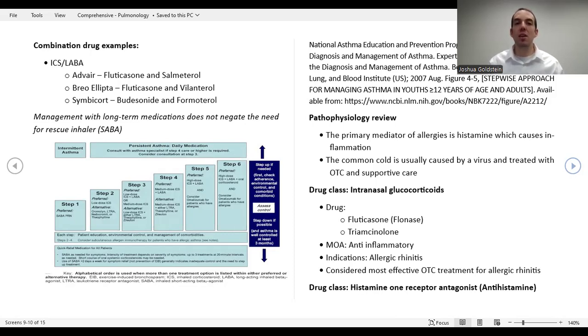Moving on, I did put this chart in here. It is a little bit dated, but it is still current actually, even though it's from 2007, at least as of my research. And what is this? This is showing us how, in real life, we play out what medication a patient is going to be on. So you'll see step 1, they're on a SABA PRN. That's that albuterol inhaler. If they get their attacks every so often, once or twice a week, then they're on that. If they're on a SABA and they're still getting their attacks more often than they are comfortable with, or them and the provider together have said is too much, we switch them to a daily preventative medication. That's where we start with the ICS as our first line agent.